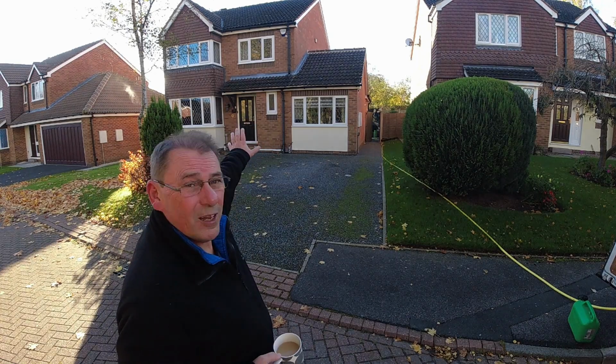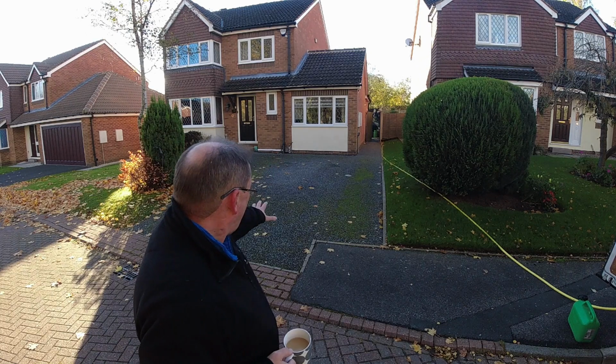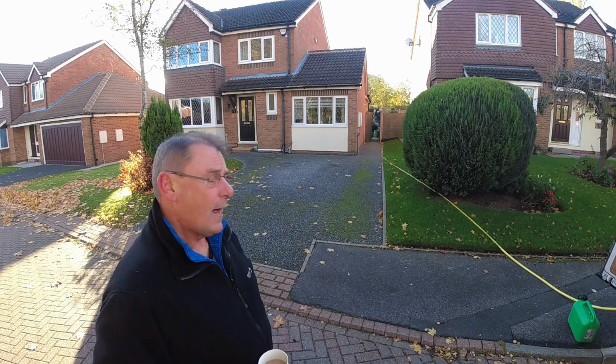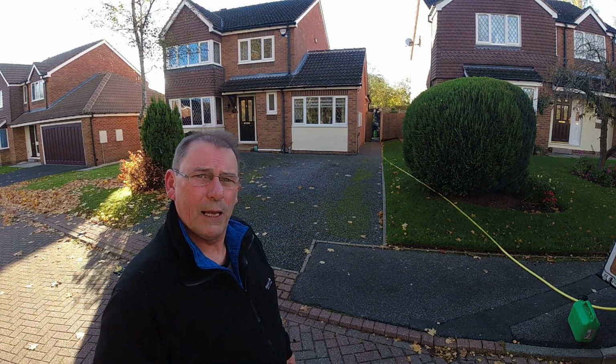The front of the premises is north facing, so there's a lot of shade on the driveway here, and that's obviously encouraging the moss growth. Let's take a closer look and see what we're dealing with.